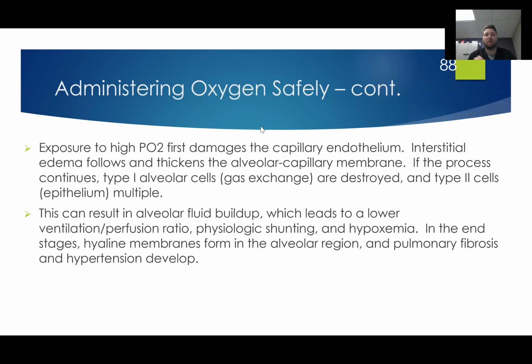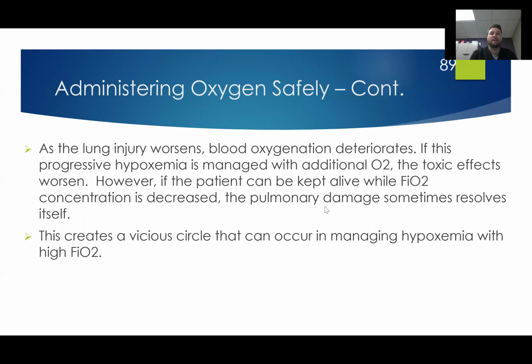And because you have this hardening of the hyaline membrane, you have what they call pulmonary fibrosis, which is a scarring. And when you have that scarring, it's harder for blood to flow through, and then you end up with pulmonary hypertension. As this starts to get worse, you become more hypoxic. So then you may need more oxygen because you're becoming more hypoxic, and that's making the problem even worse.